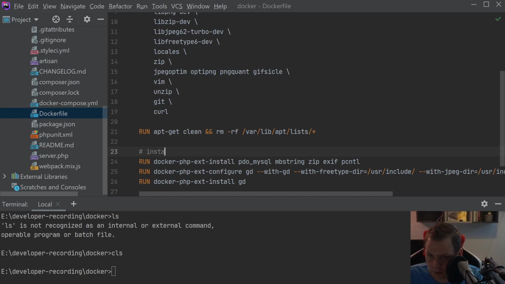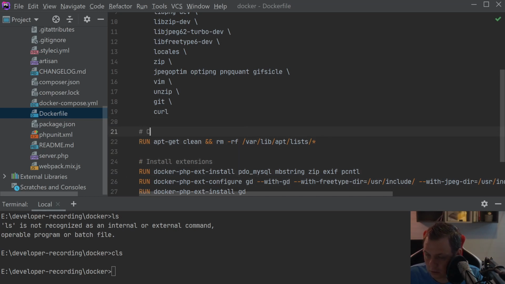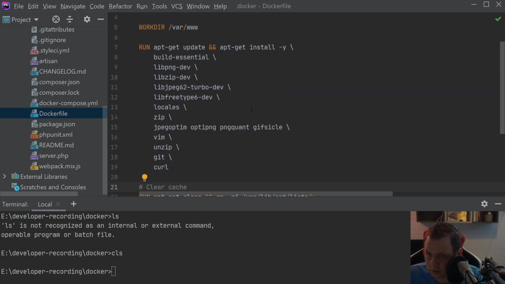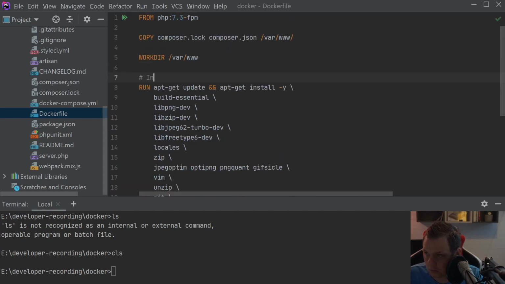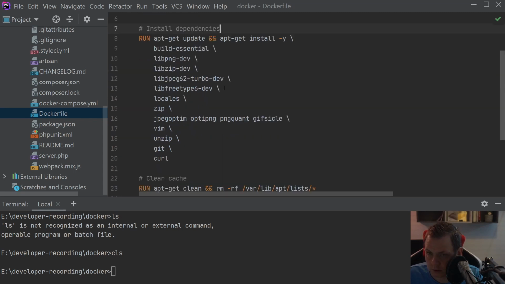We want to say install, just so you know what's going on. Clear cache. Dependencies.